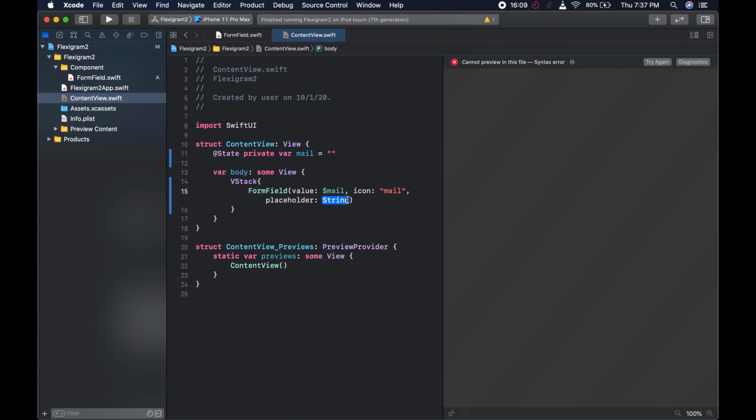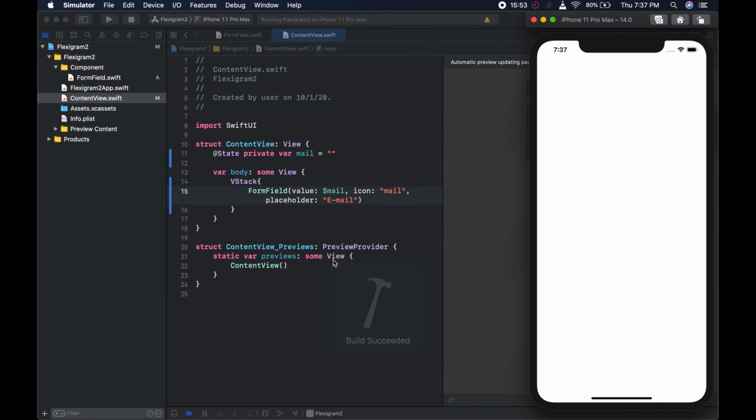And the placeholder we could say is going to be e-mail like so. And after that we could run our app and see what we get, right? So it's going to appear here, and so we have our text field, and we could type in our email there, right?